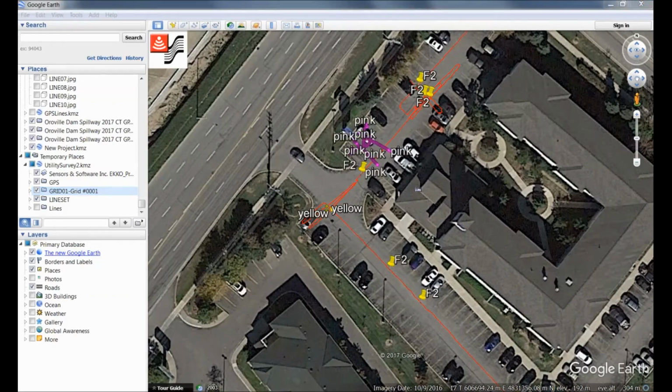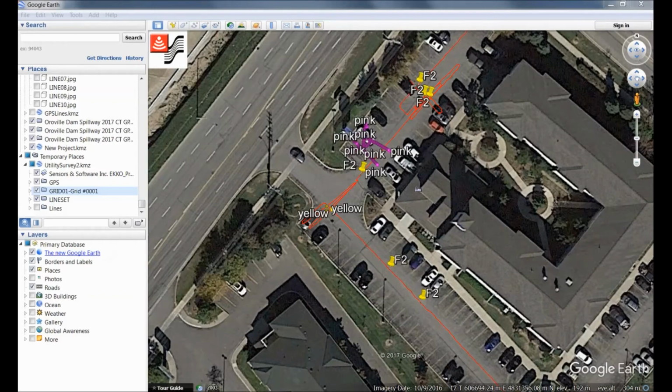Notice that the names of the interpretations and flags are quite large and clutter up the image. You can edit the size of the words to make them smaller or disappear altogether. First, determine the element you want to change and find it in the KMZ file. For example, if I want to decrease the size of the word pink, I need to find that interpretation name.